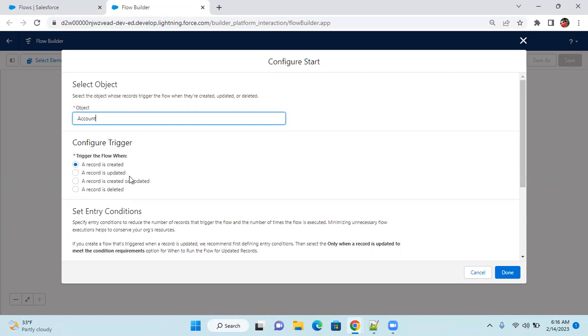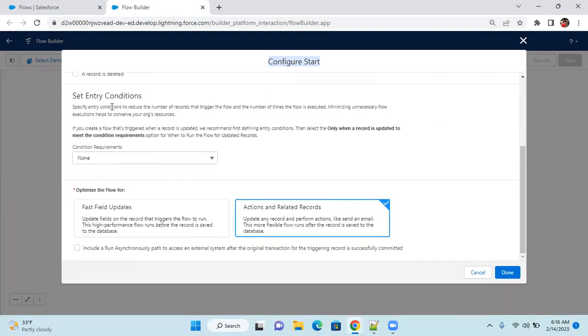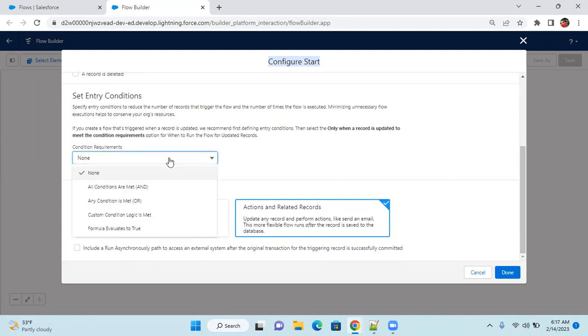It says either update, or create or update, like in both cases, right? Meaning if any condition matches, it will trigger. So this is configuring a start. It's an entry criteria basically. Your flow will start if these things are met. If an account record is created, then if you want a condition, like if a record is created with this value, you can use those conditions here.